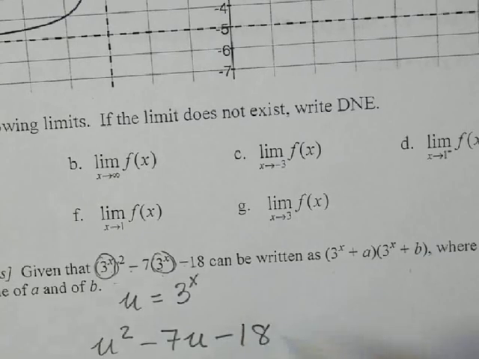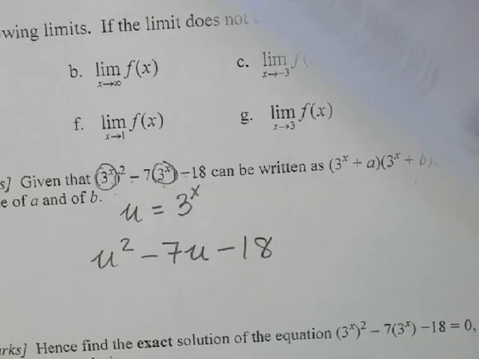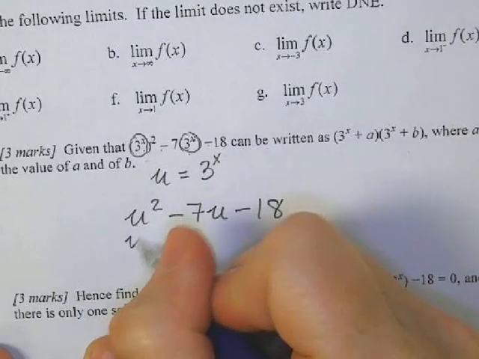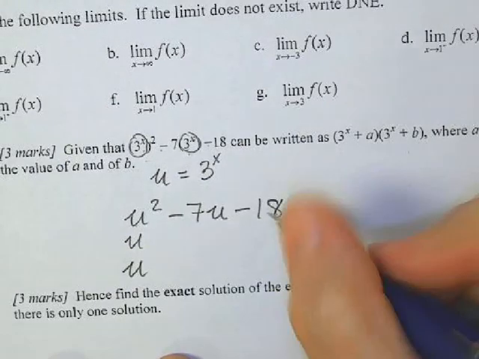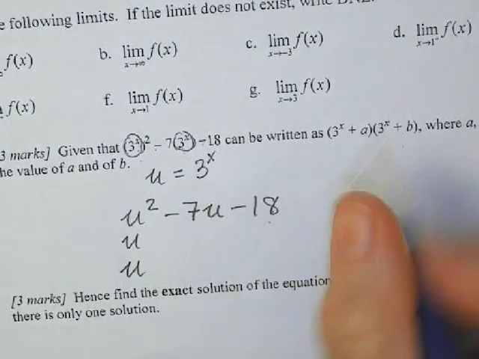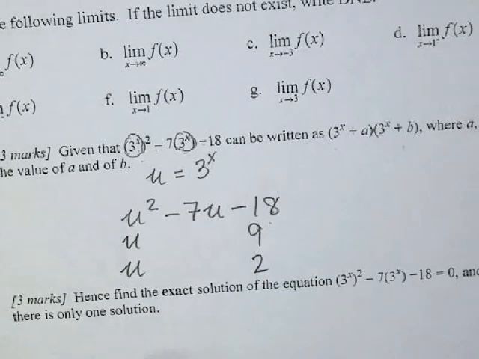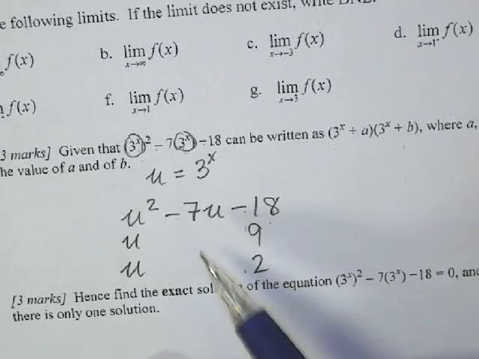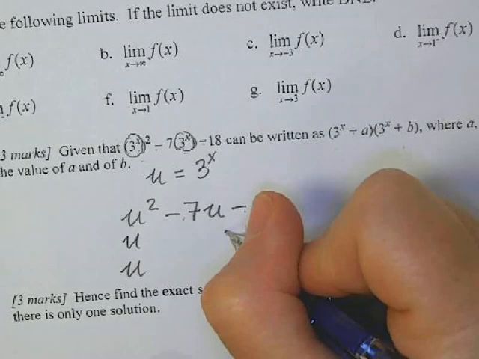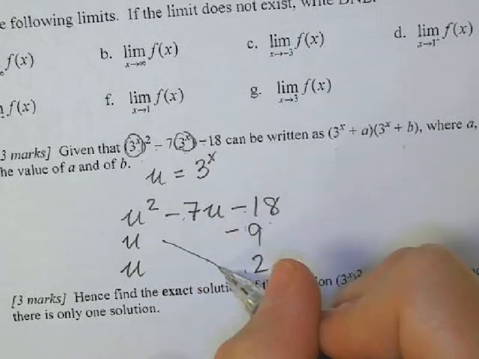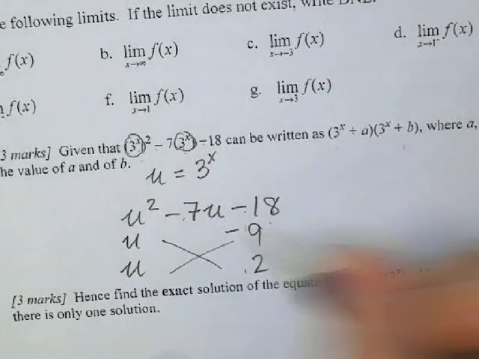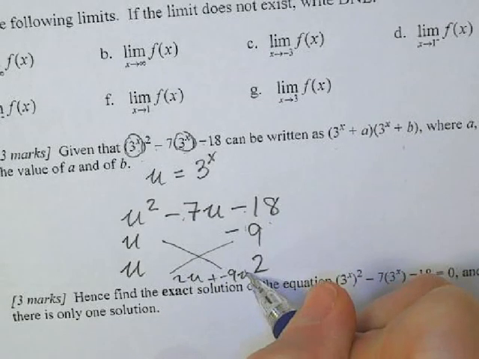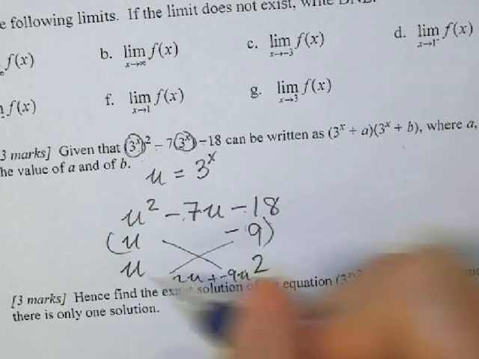Now I'm going to factorize this. Let me zoom out a little again. Doing the technique I used before, U squared is U times U. 18, I can change that into, that's going to help me get a 7, probably a 9 and a 2. In order to have a negative 18, one of these has to be negative, and I want more negatives than positives to get a negative over here, so I'm going to make the 9 a negative. Now, if I cross multiply these, I get 2u and negative 9u. So 2u plus negative 9u equals negative 7u. So here is my factorized form.